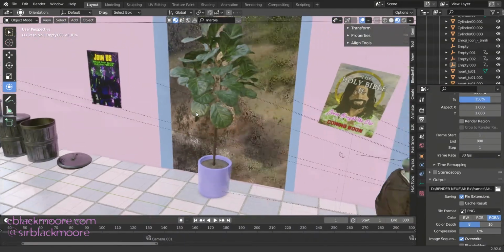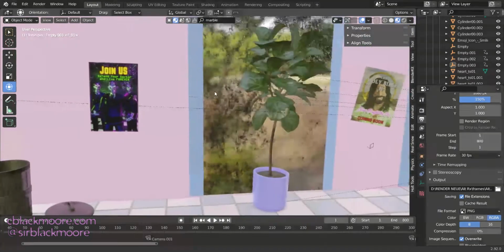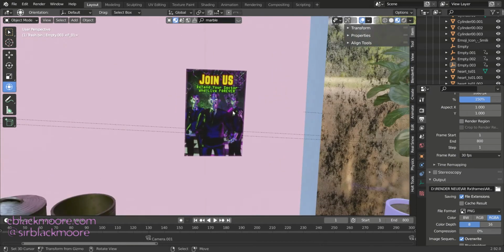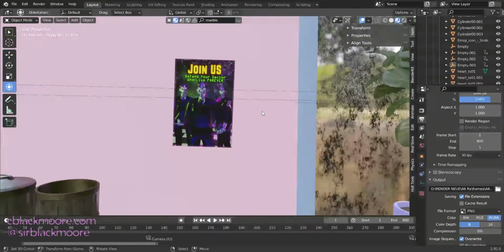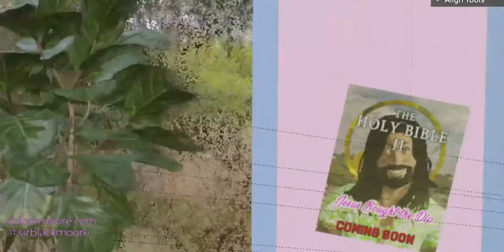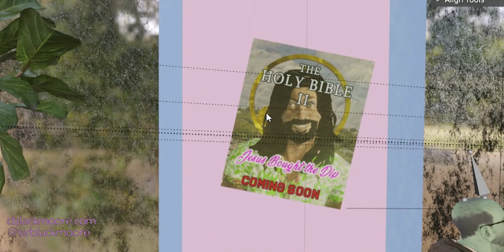And also, if you notice, there are ads on the wall here. I put little flyers on the wall that represent other elements of my imaginary world, the little world that I'm working on. I'm creating a graphic novel. I don't know how long it's going to take. I'm not rushing it. It's coming one day. But I have a little universe that I'm building, and these flyers are kind of like cameos or little Easter eggs from other elements of my universe.